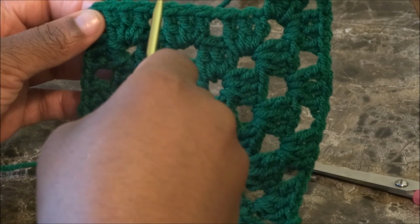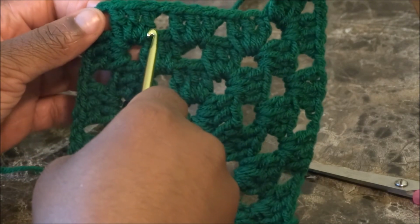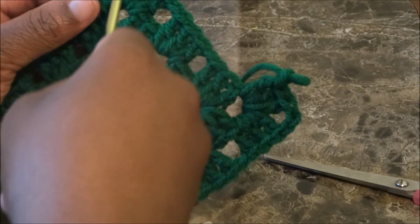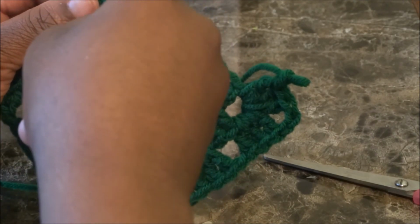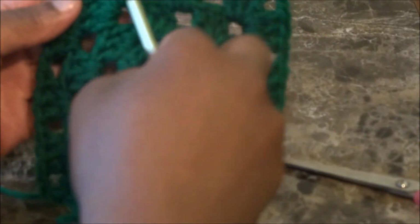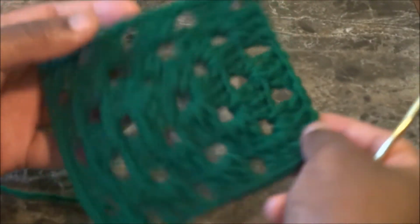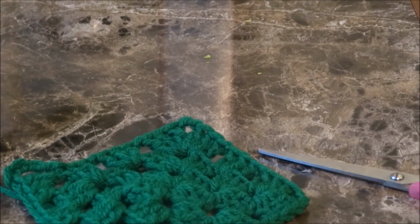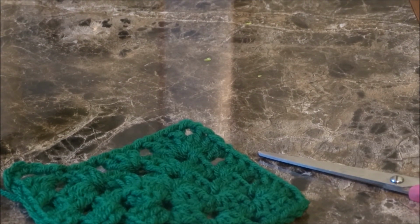3 double crochet, chain 2 into the sides. So that's a chain 1 space. Those are chain 1 spaces, and that's a chain 2 space where you do the 3 double crochet, 2 chains, and 3 double crochet in the same space. So I will allow you to work on that. You can pause it here, and we will meet each other at the end.